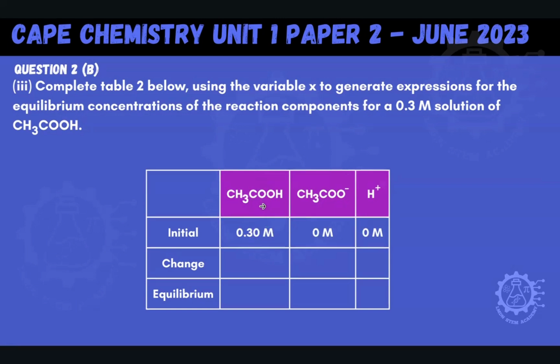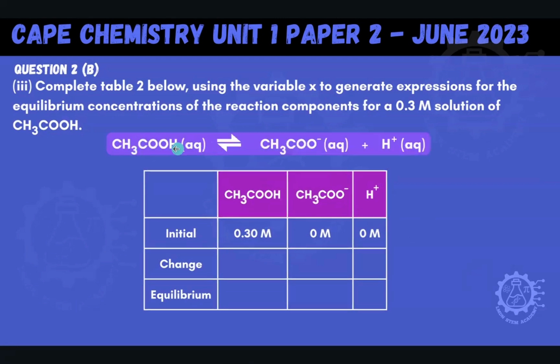Whenever you're filling out any ICE table, the most important thing to start with, your starting point, should be the balanced equation that describes that dissociation or that particular equilibrium. And so I've had that populated back here. If we're going to use x as our variable, essentially what we're using x for is to denote our change. Let me just grab a pencil here real quick to fill this out. So, let's talk about the balanced equation first.